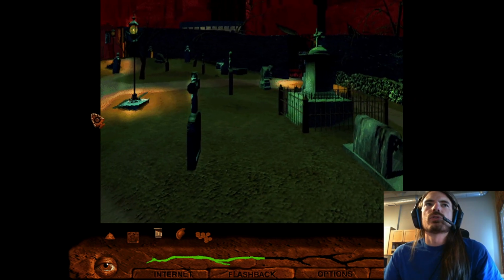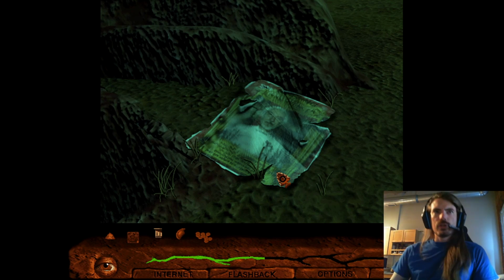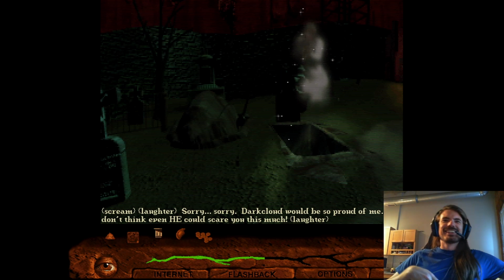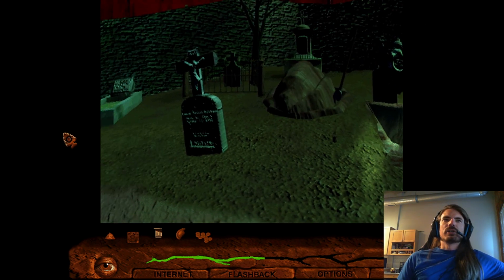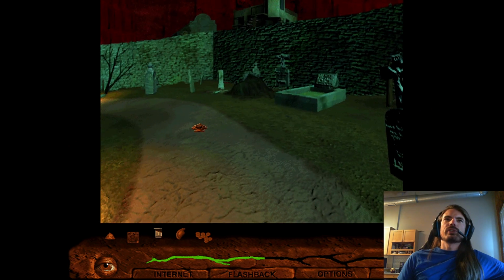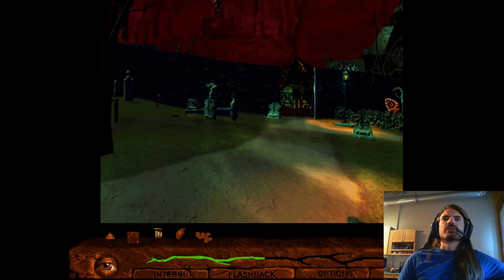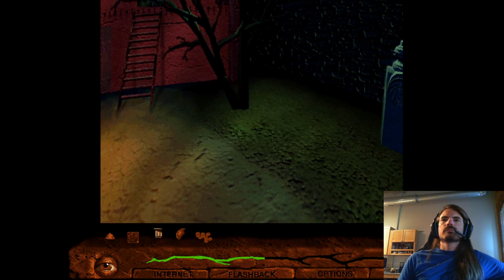That doesn't look concerning at all. Okay, so that's the barber. Even he could scare you that much. Yeah, get out of here. Wait, that's not the same hole. This is a different hole. They just got some graves pre-dug? Interesting. What's up here? Like a crypt looking thing? Okay.